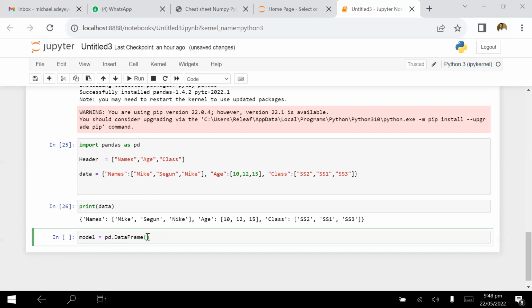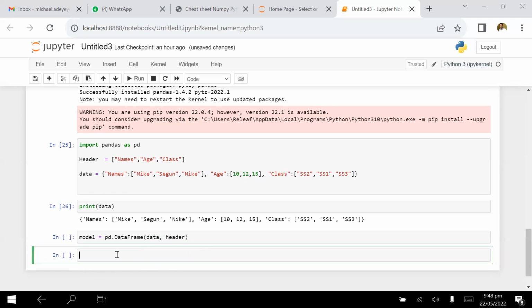Are you guys following? So I can now pass in my data, what I want to show. What is the header? Before that, I think I need to show you guys something.